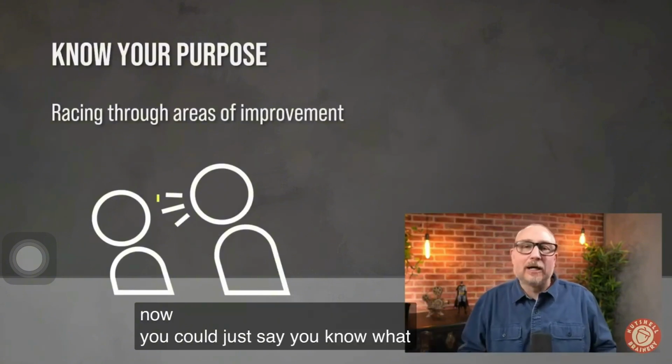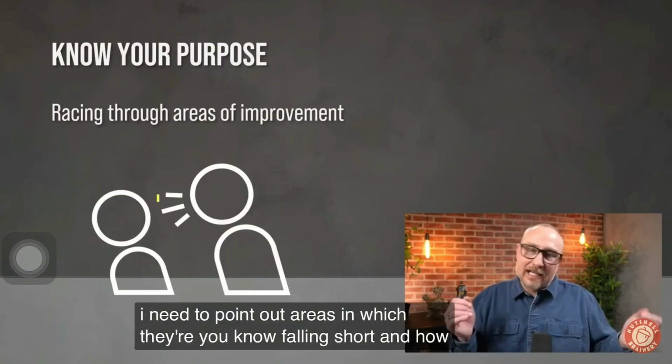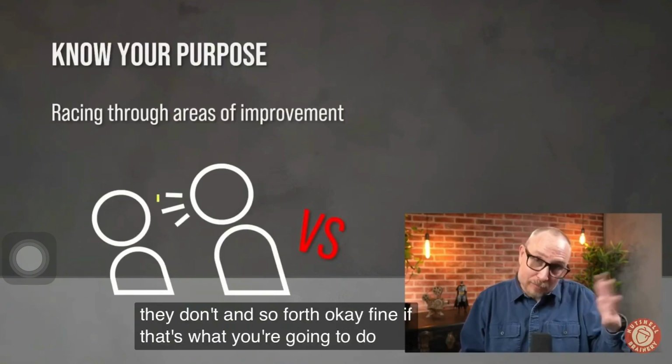Now, you could just say, you know what, I've got to race through these areas of improvement. I need to berate the person. I need to point out areas in which they're falling short and how they can improve and what the expectations are and what will happen if they don't and so forth. Okay, fine. If that's what you're going to do, good luck.